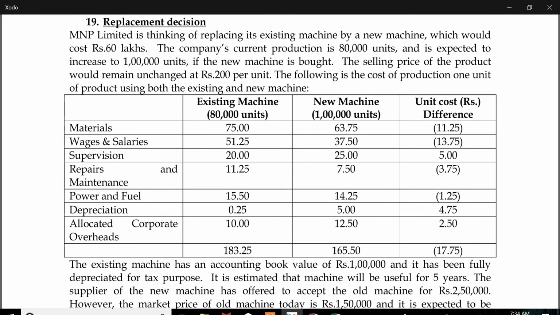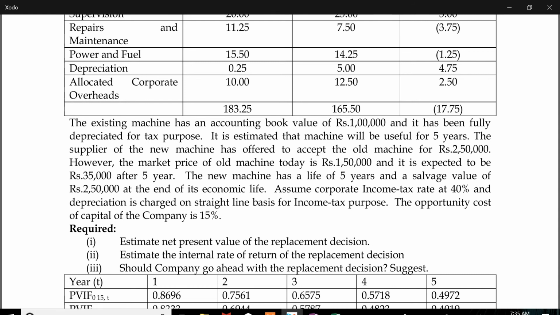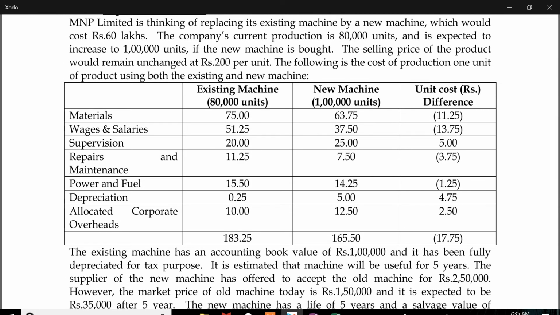Okay, coming to this question, it talks about some replacement of machine and all. Then finally they have mentioned calculate NPV, calculate IRR. If I have to calculate IRR, I will have to use the other approach which I was saying, the incremental approach. Analysis will broadly remain the same. First, I will analyze the existing machine through the 3 steps, not the 4th step. 4th step alone will not be done. You will do 3 steps of existing machine and then 3 steps of new machine. You will do it separately, and then I come to something called incremental analysis.